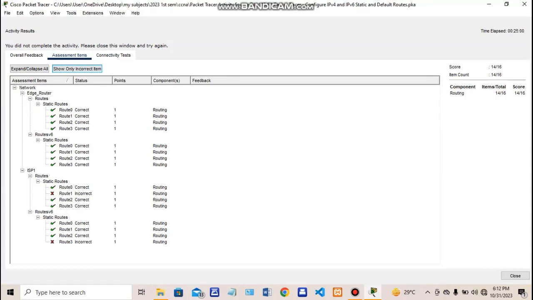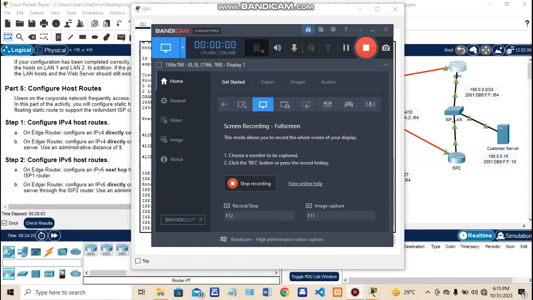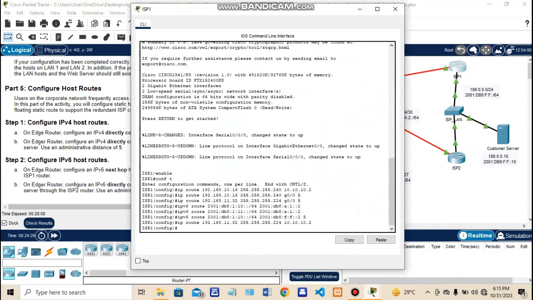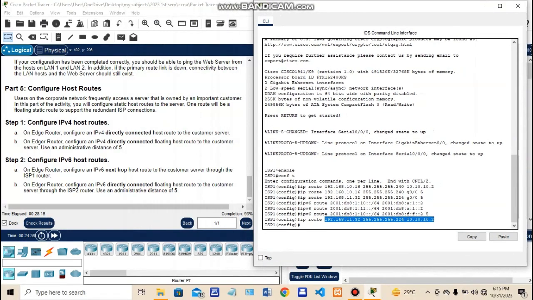In route 1, my mistake is this one, so I already changed it to this. Now we got 93%, so there's another one.